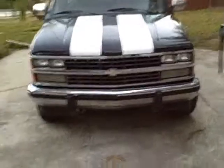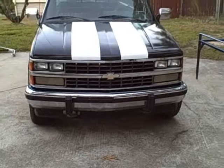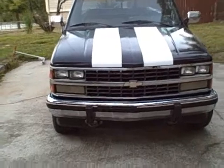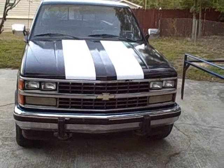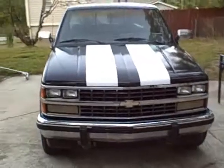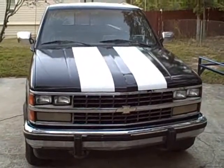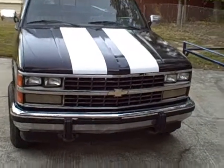This is still in production of the Rust-Oleum roll-on paint job. I'll try to put some pictures before this, hopefully they'll be in the video. Anyway, it's not done, it needs a lot of wet sanding. I wasn't really trying to get it perfect, it's a 4x4, but I'm going to do a little browse around and let you see how it turns out. I found this video information on YouTube and decided to do it myself.